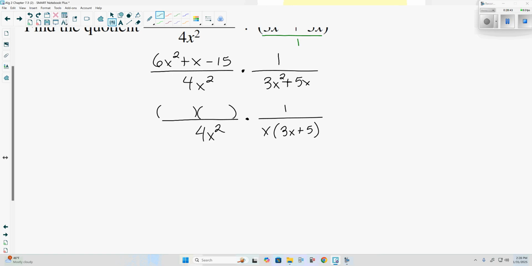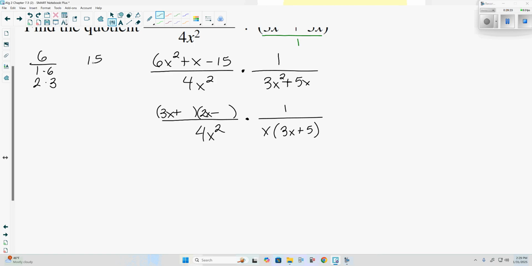And if something's going to simplify, one of those two sets of parentheses has to be what? 3x plus 5. It's the only thing we have on bottom that can simplify. Now, the third term is negative, so our signs are indeed opposite. Factors of 6x squared, well, we will have x and x. 1 and 6, or 2 and 3. 2 and 3, and the 3 would be with the plus, 2 would be with the minus, because if we're wanting to match it up with the 3x plus 5, we need the 3x with the plus.